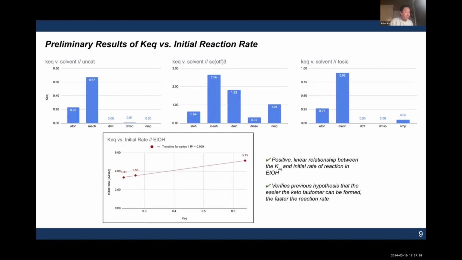In the last month, we have gathered the data points necessary in comparing all of these solvent conditions and all of these catalysts, and we compare the keto-enol ratio and initial rate of reaction in ethanol, which has yielded consistent results and a promising trend, as shown through the 0.99 R-squared value of the current trend line, thus far aligning with our new hypothesis, something we hope stays true as we continue our experiments.